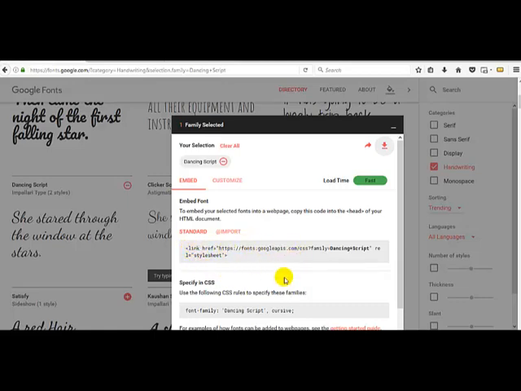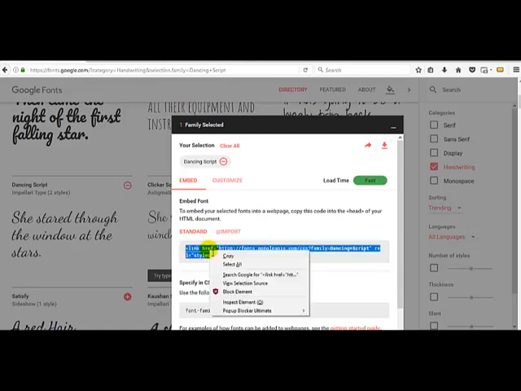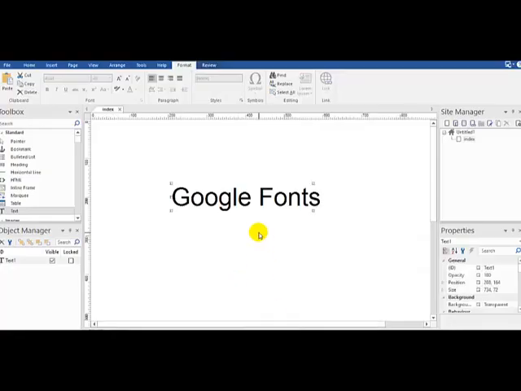Okay, so just to recap, when you come to the Google font page, there's two steps. After choosing the font that you want, you're going to download it and install it on your computer, and then you're going to highlight and copy this embed code right here. So we're going to copy that, and once we've done those two steps, that's it. We can head back over to wysiwyg Web Builder.